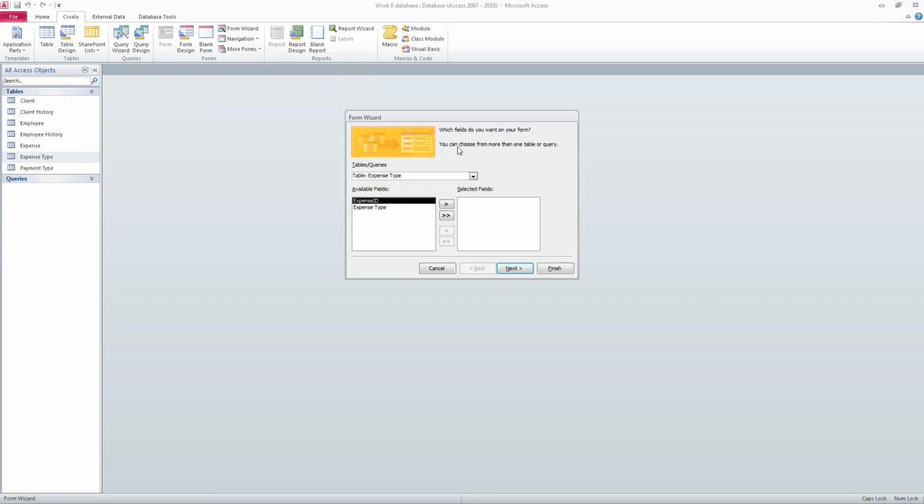So pull down where it says tables, queries, and choose client. Send everything over. That's the double one. Then we're not done. Pull down client history. Yes. And data service goes over. Amount charged goes over.